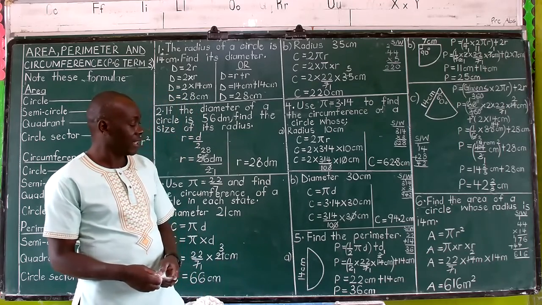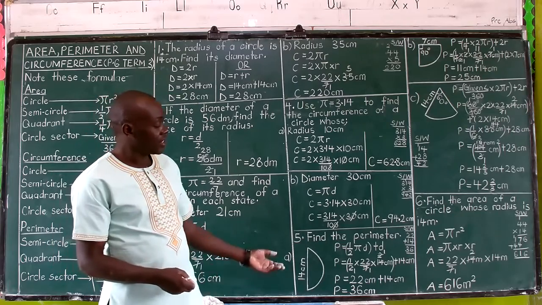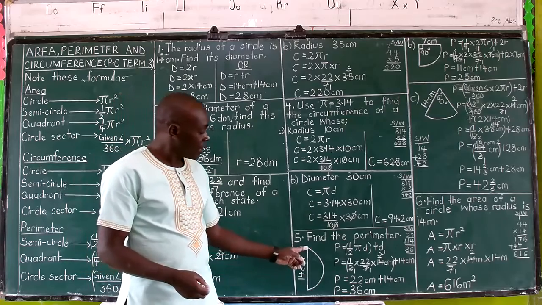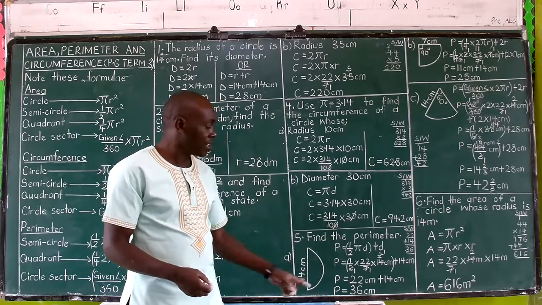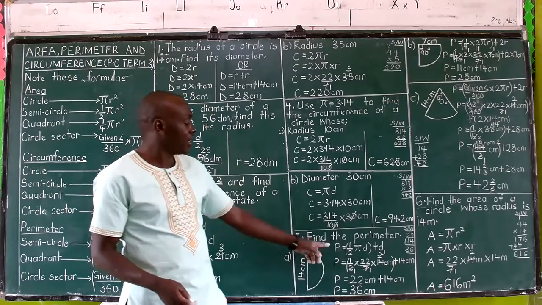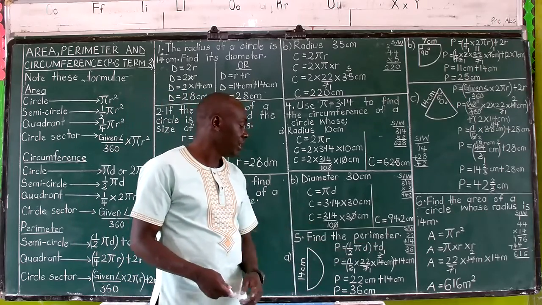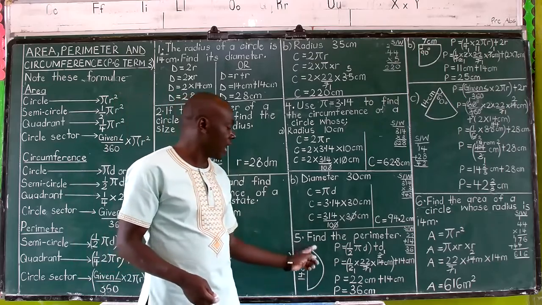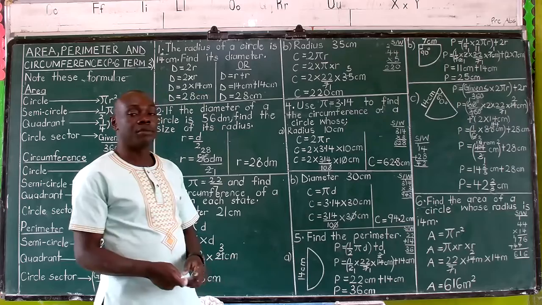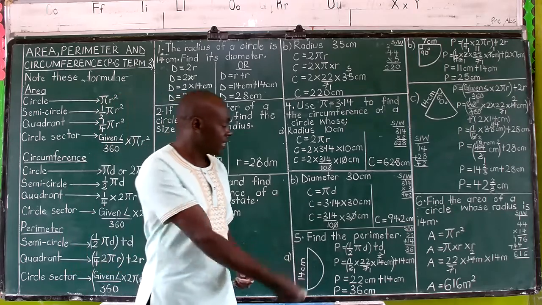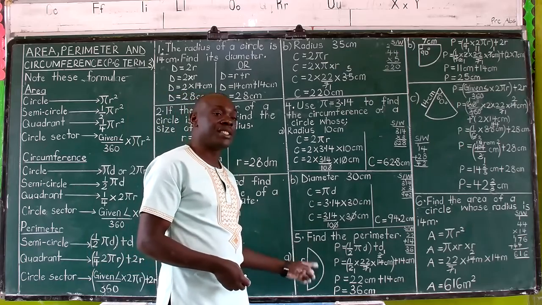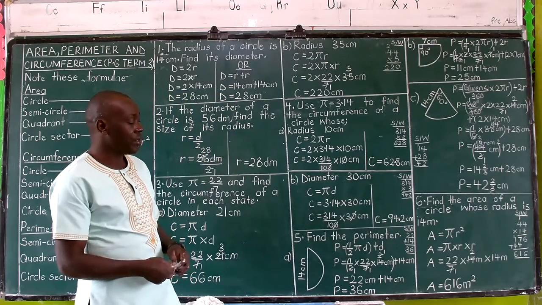So the journey around a semicircle is called perimeter, whereas when you go just along the curved surface, you have done the circumference. That's why the perimeter equals a half pi d plus d, whereas the circumference alone is only a half pi d. A half pi d, then plus d becomes perimeter. So when you say plus d, then it is perimeter. Without the plus d, it will be just the circumference, the curved surface only.